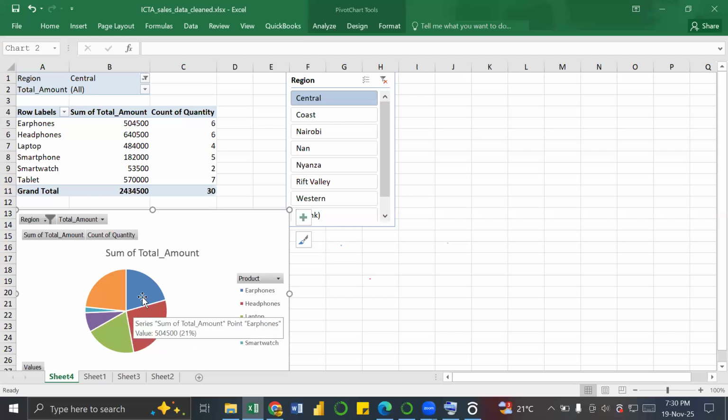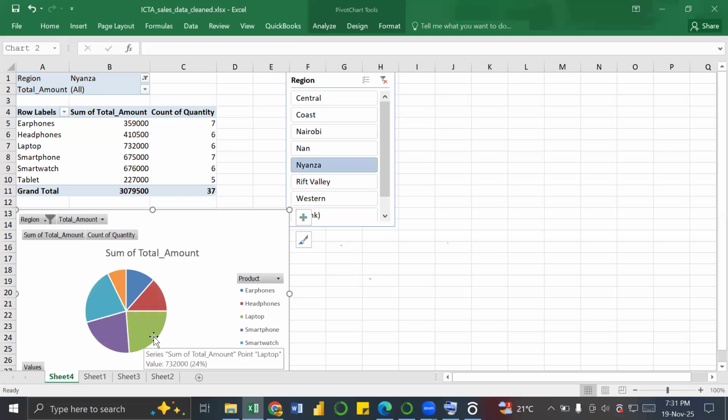So you realize now you're able to tell that in central province, we have maybe color blue, which is smartwatch. We had very few sales based on the proportions. Very few sales were made in central region. So that is to mean maybe this is something that we need to do away with in the central Kenya market. But when it comes to Nyanza, you want to see which products performed best. Looks like most people are buying laptops. So that is to mean we can increase the supply of laptops and something like that.